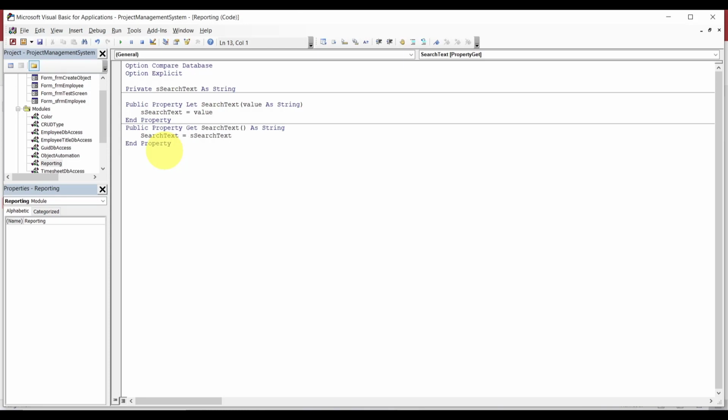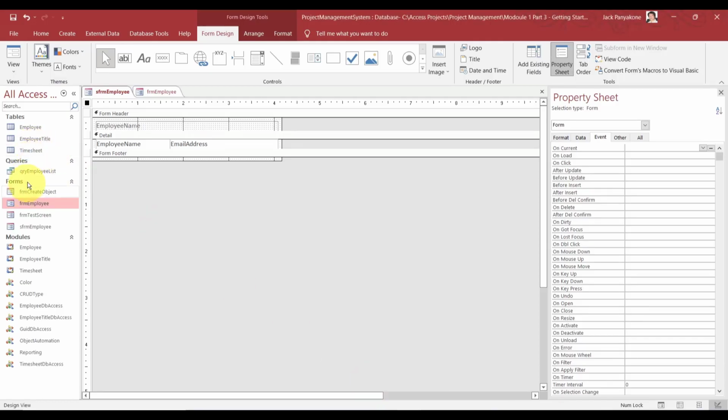So we got a property for that guy. We also want to be able to access this guy from anywhere. And now to access this guy, well, obviously you cannot access this property in the query. All right, in the query in here.